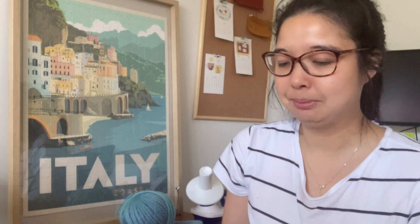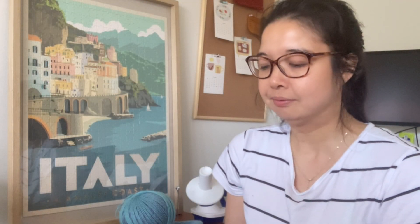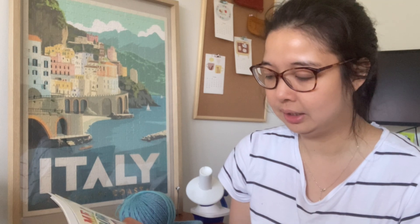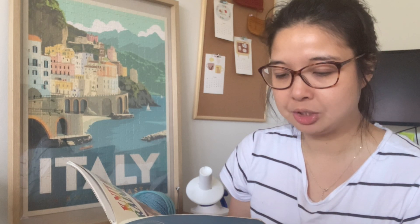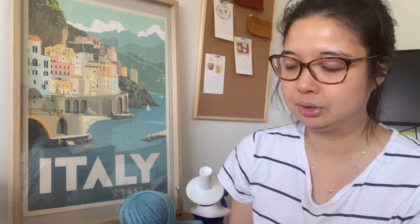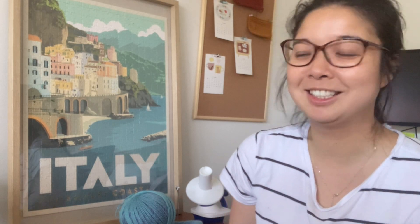I started wanting to start with a simple one, mainly because this is a vintage book — and by vintage I mean it's an older style of pattern writing, so not really as many top-down ones. More seamed projects, which I really want to get into. Looking at it, it says 1990 Murdoch Books, and it looks like it's the revised edition too, so it must have been a popular book back in the day.